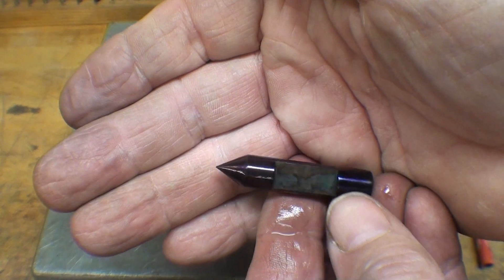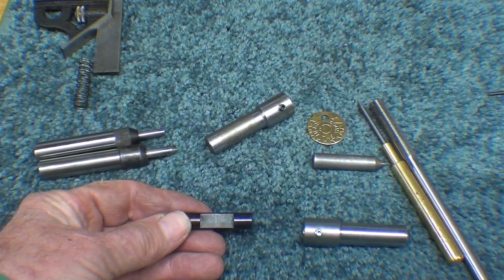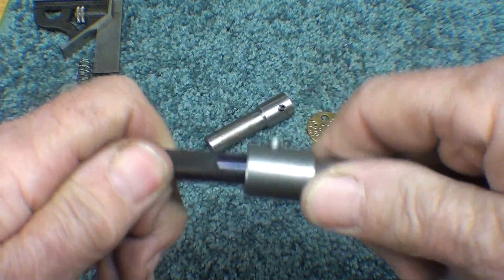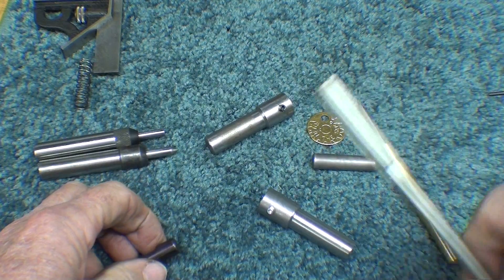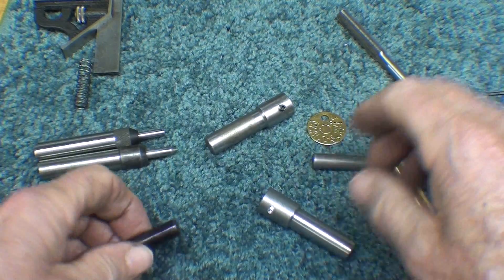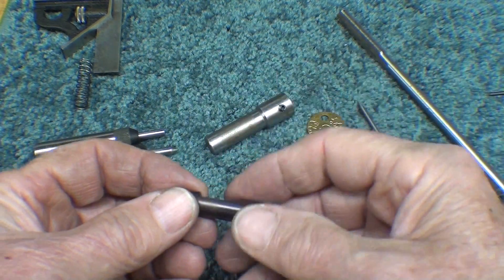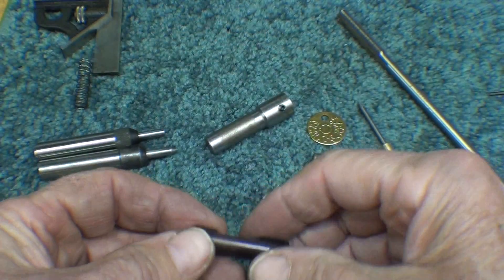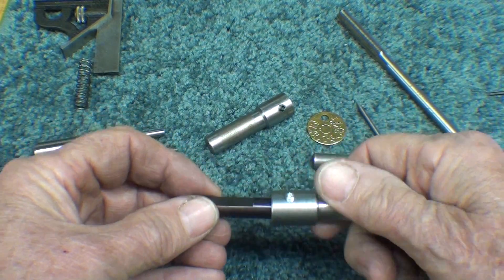It has removed some of the hardness and increased the toughness. Now I've got a real nice fit. I did have to go in there with a one-thousandth-over reamer. You could polish this down so it fits, but now that it's hardened that's more difficult to do. And I want to retain that color, which I happen to think is pretty. So now what I'm ready to do is to look for a spring.